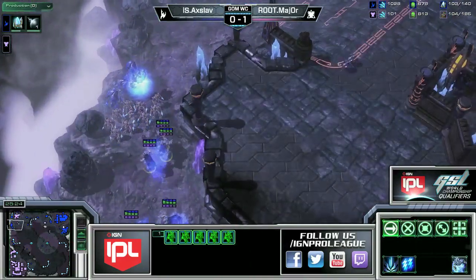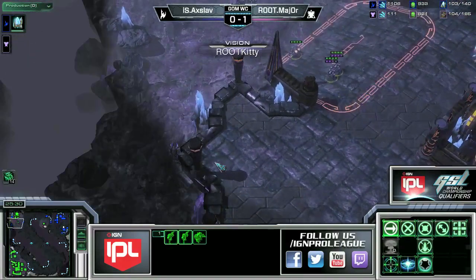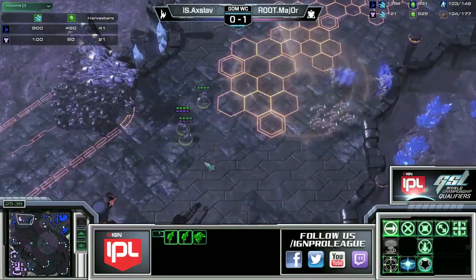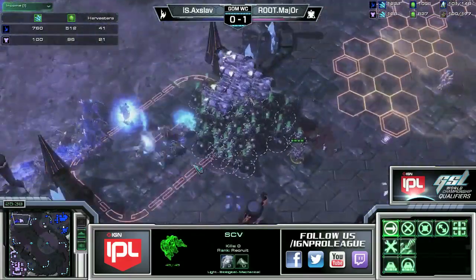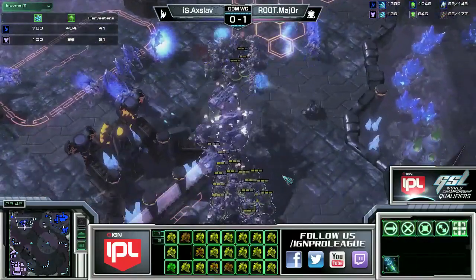Axslav's also got +1 shields about to wrap up here in a second. I don't know about engaging here. Major is not mining. He's not mining at all. I mean, can we look at his income? What is it right now? He's got 100 minerals coming in a minute. So this guy's not bringing in money. Axslav, on the other hand, is. So the longer this engagement takes to take place, the better position. But here he goes. He's going to be diving in for it.